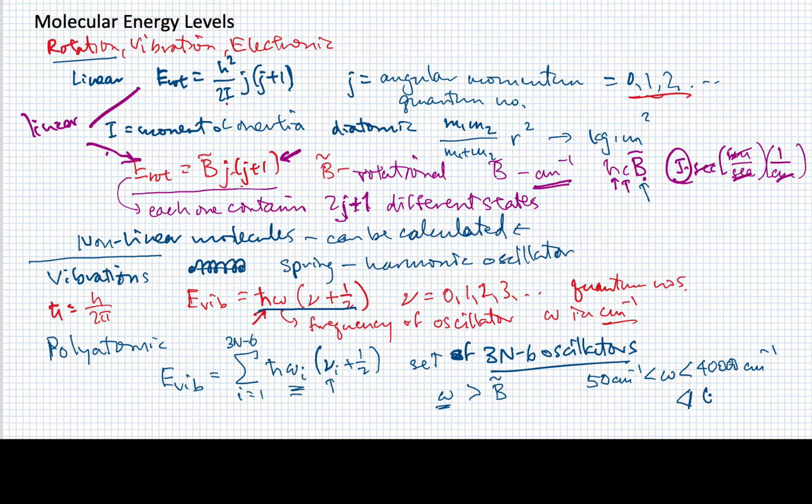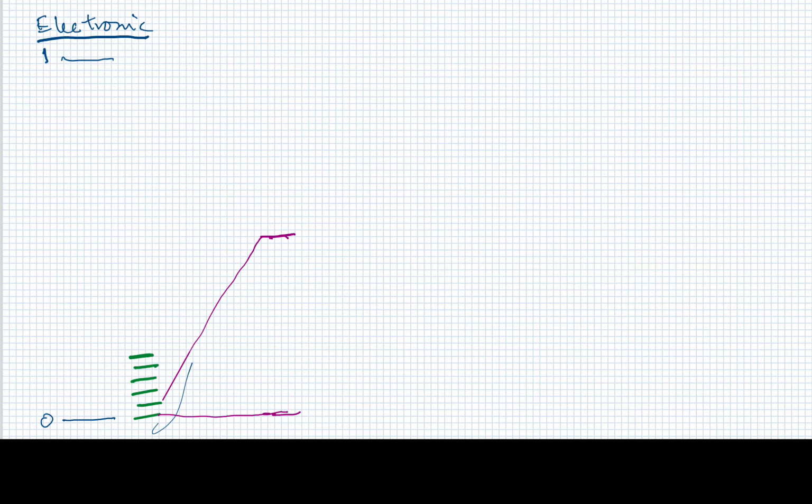All right, now we've already talked about what happens in the case of rotation. So if I were to take, for example, this distance between the two lowest vibrational levels and draw the rotational levels in here, they would get farther apart, but there would be, typically, 10 or maybe 20 of these in between the first two vibrational energy levels. So there are actually quite a few of them in there. And remember that each of these, in a linear case, has a degeneracy of 2J plus 1. So there's even more states packed in here than just the number of levels. And of course, it would continue going up.